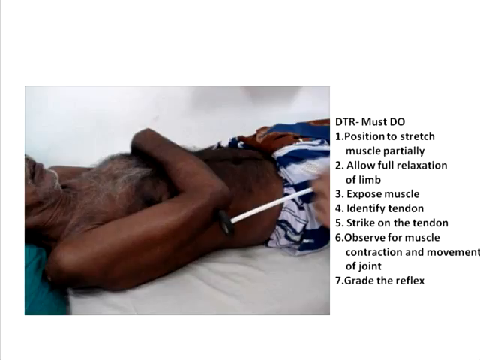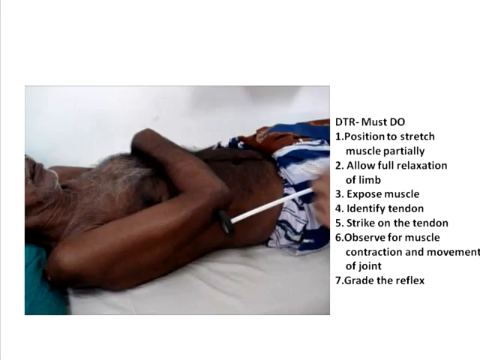So when you do it at the bedside, there are a few points you need to remember. First is to keep the limb in the correct position. This position is in such a way that the muscle is partially stretched, because a partially stretched muscle responds to a stretch reflex better than a muscle which is in any other position.